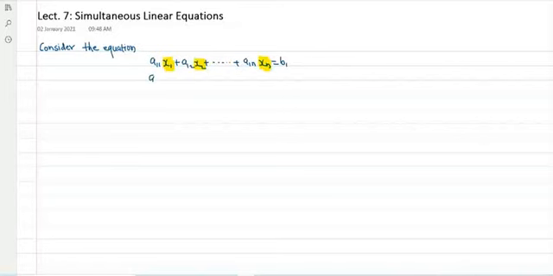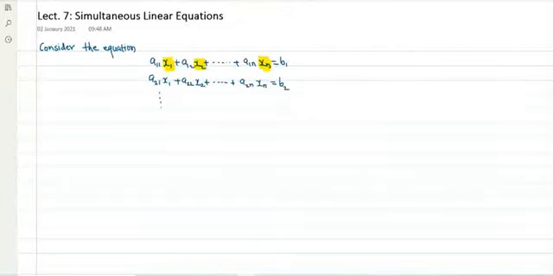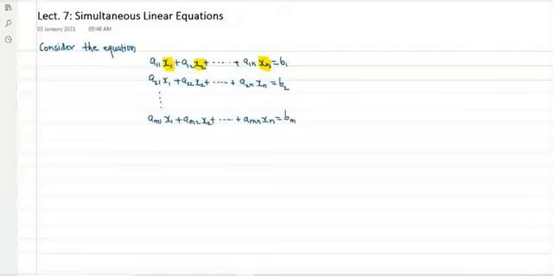Similarly, suppose the second equation I will write as a21 x1 plus a22 x2 plus, continue. The last one is a2n xn is equal to the right side term, a constant b2. So likewise, I will continue. There will be m equations. The mth equation is given by am1 x1 plus am2 x2 plus dot dot dot amn xn is equal to bm. And this I will call number 1.